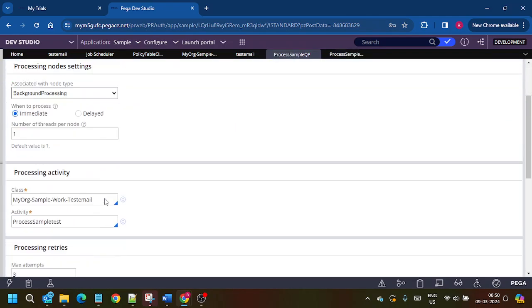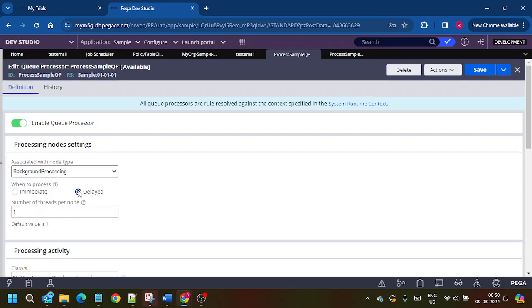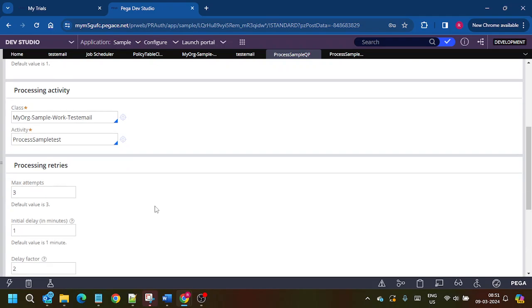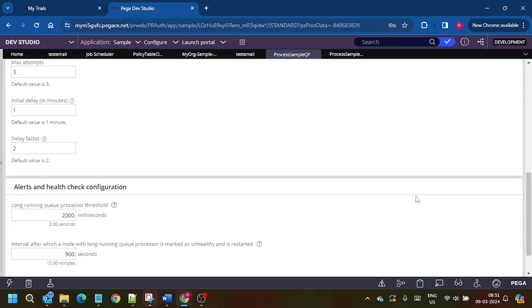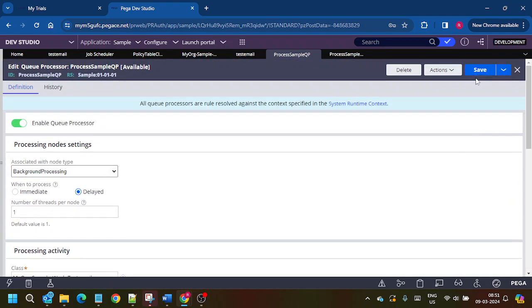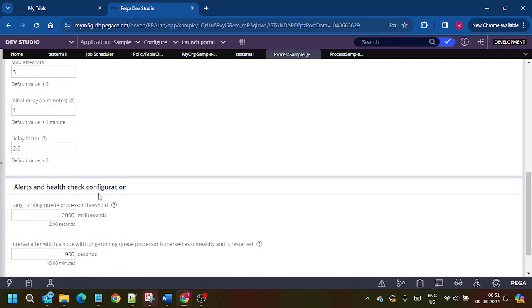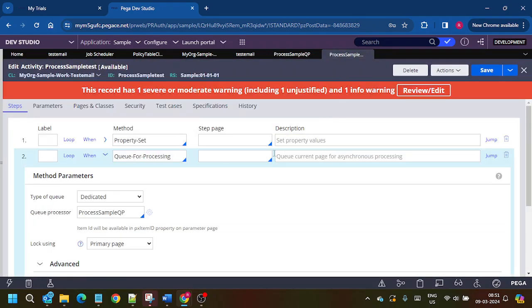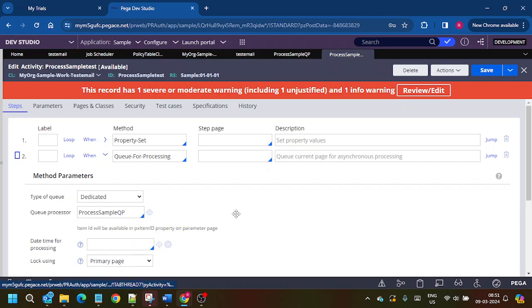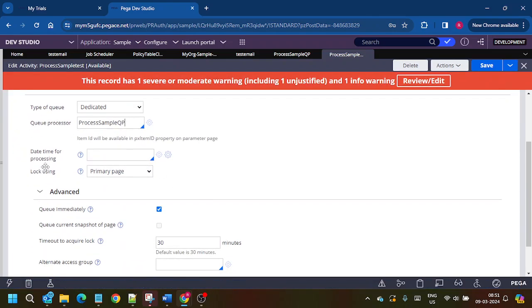Now we'll go for the delayed. When I select the delayed option here and save it, it is not going to be processed immediately. It is going to be processed delayed. When I select this again, it is asking for one date time field property.